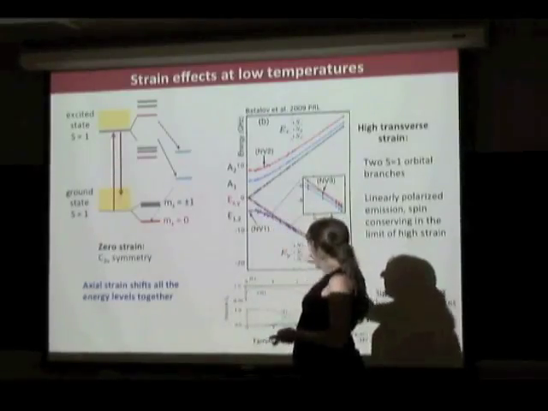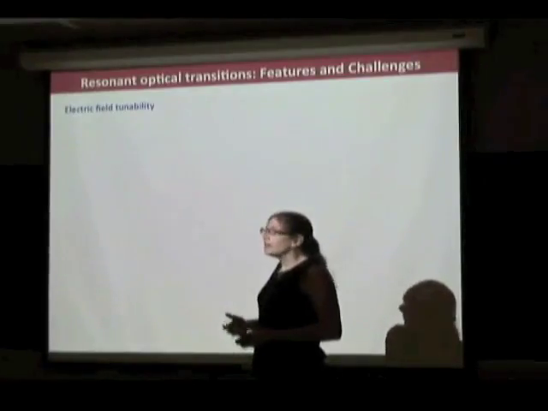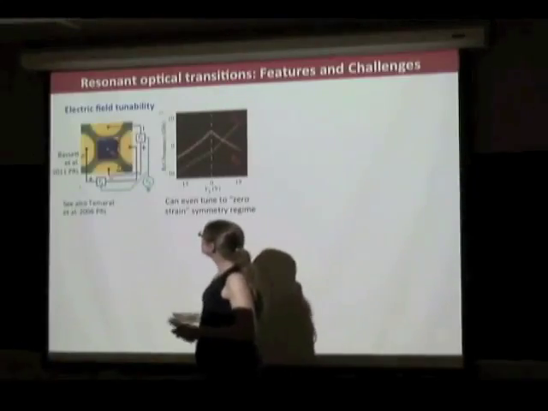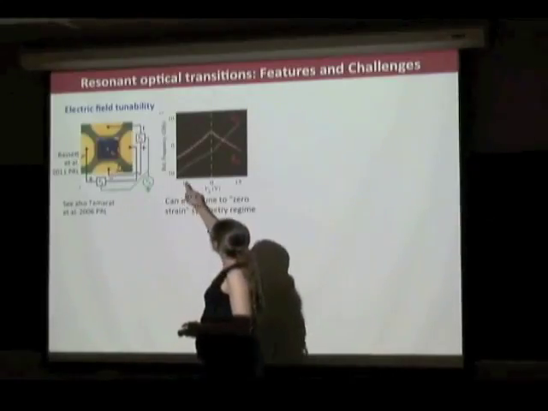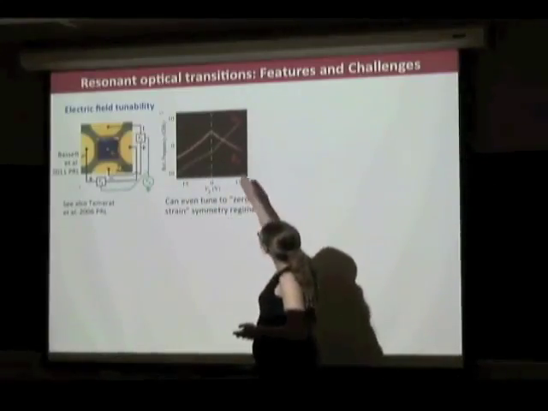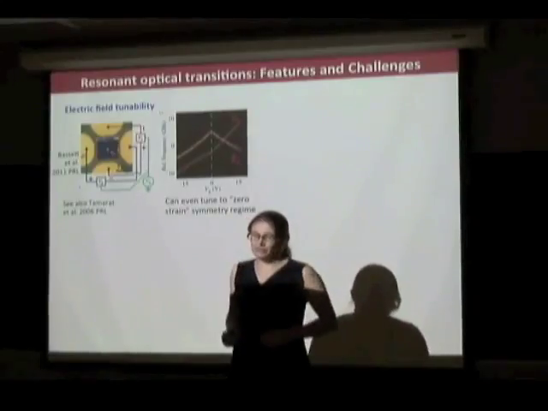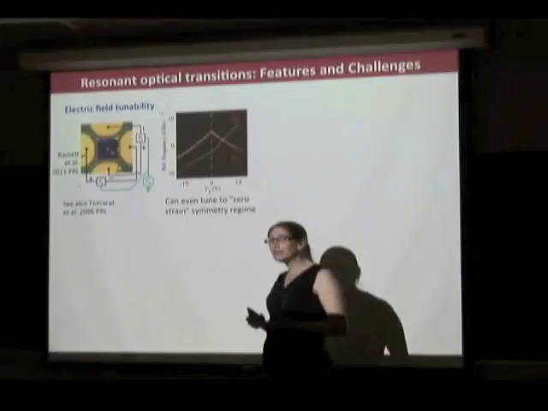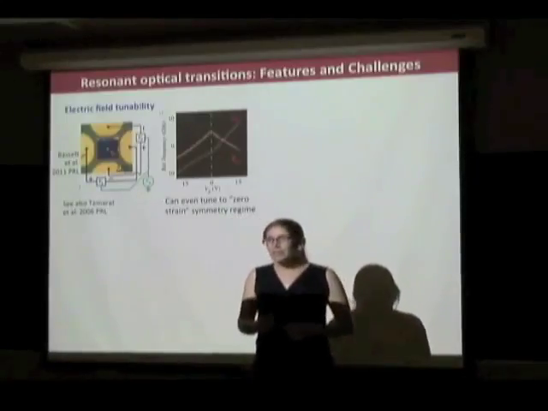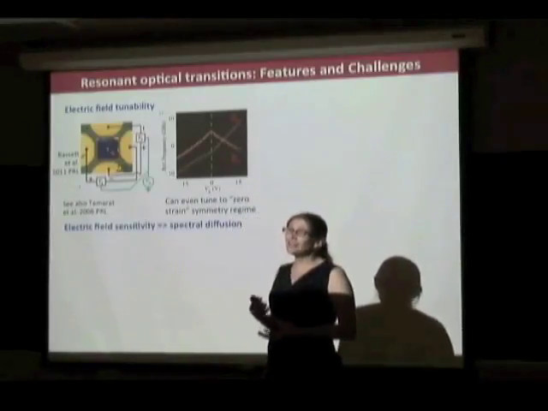However, you have some control over what's going on here, because electric fields behave in much the same way as strain. And so this can be viewed as one of the features of the NV center resonant optical transitions, that it has electric field tunability. By fabricating gate electrodes on the surface of your diamond, you can apply voltages that will shift the electronic levels and shift the frequencies of the resonant optical transitions, and you can even tune the EX and EY transitions to degeneracy, tune it to the zero strain point if you have enough degrees of freedom of control. So this electric field tunability can be an asset if you want to tune two NV centers into resonance with each other. However, it can also be a liability in the sense that if you have electric field tunability, you have electric field sensitivity to any sources of electrical noise in your sample.